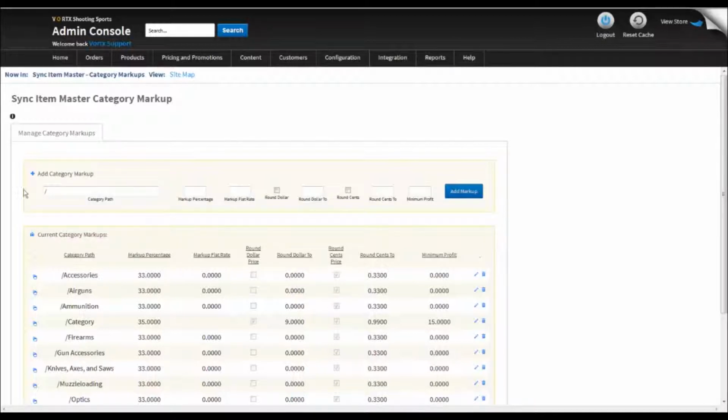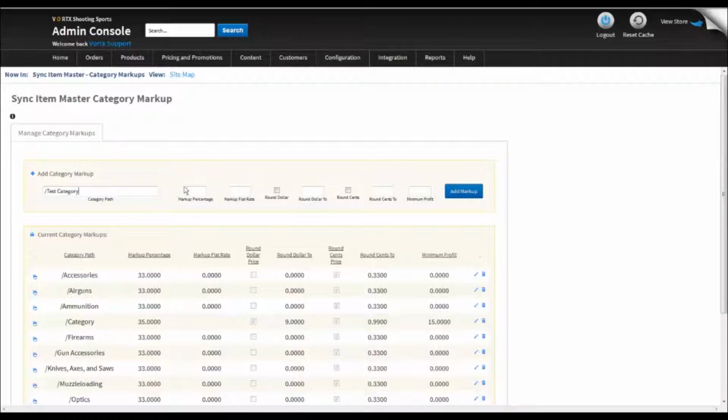First, we'll need to add a / into the category path field. Once you've entered this /, we will want to enter the category name for the markup we are creating. Once you've entered the category name, we will want to fill out all of the other fields for our category markup.